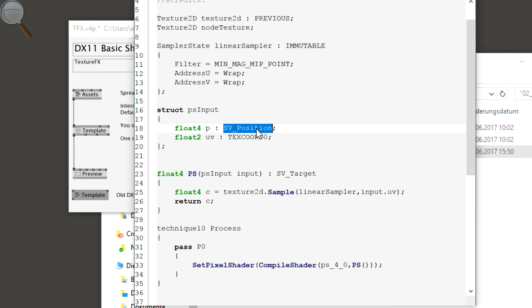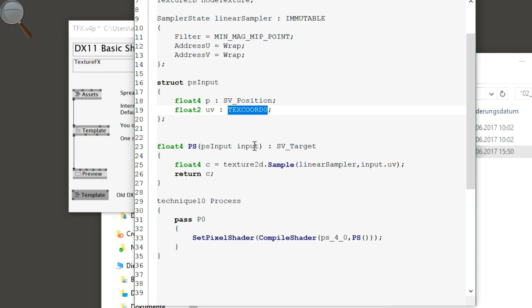So basically that's already the pixels, like 512 and 483 something. So we got the position of the pixel and the UV coordinate. Then you can see, alright, here I just take the linear sampler and I sample the texture using the UV coordinates which are found in my input. Makes sense?